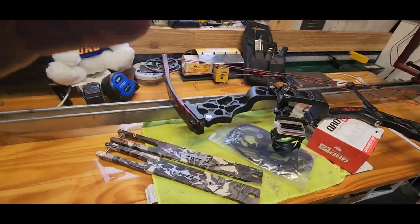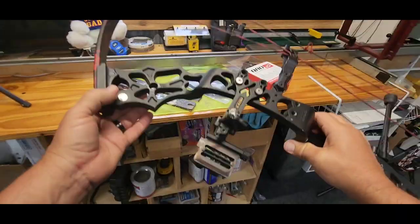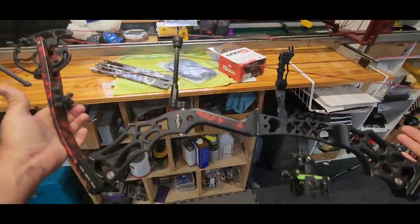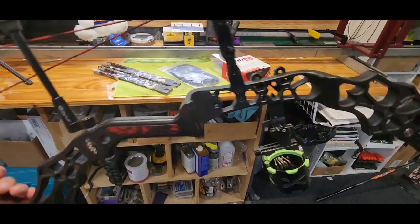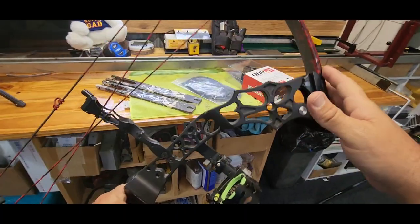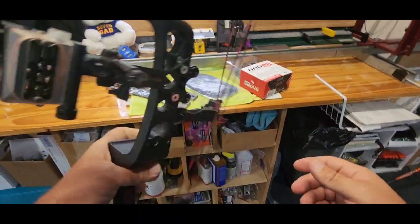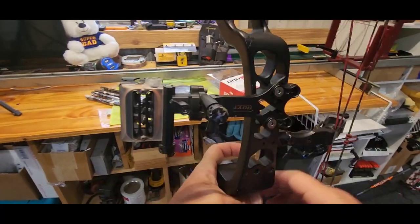All right, so I'll show y'all what we got here. This is the bow we was talking about. This is an older, like I said, Athens Recluse. It is a left-handed bow, so we're gonna... He sent it to me. It just had a sight on it, and he's like, "Man, I want you to change limbs out, and change cams, put her rest and everything on it. Probably get her some different arrows here soon, and get it built up as well."